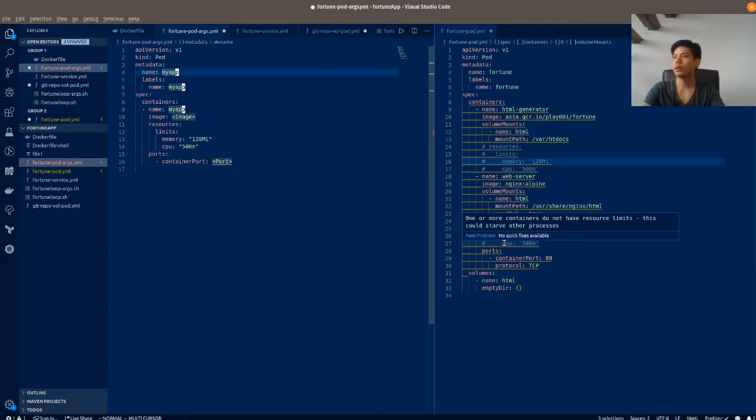Pod. Fortune args. Labels name fortune app.